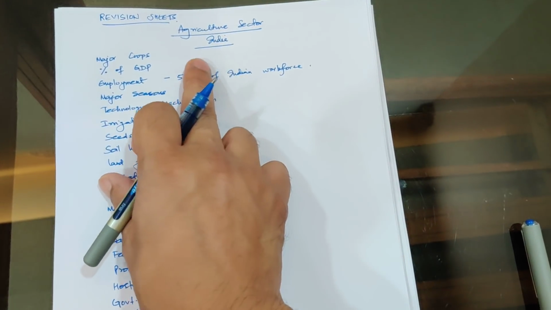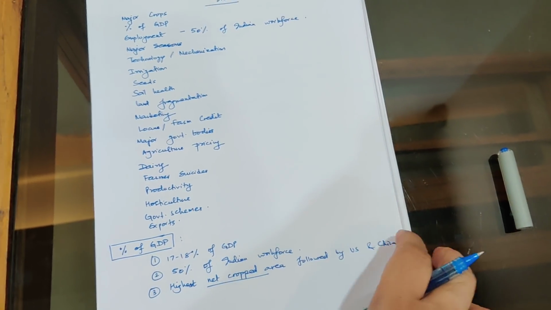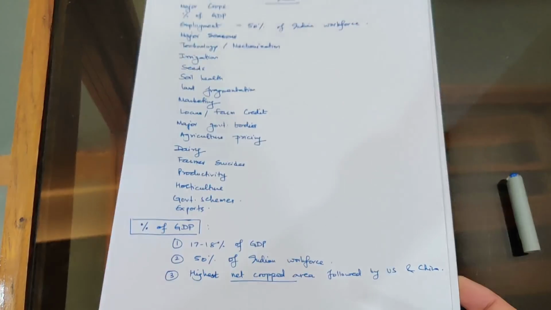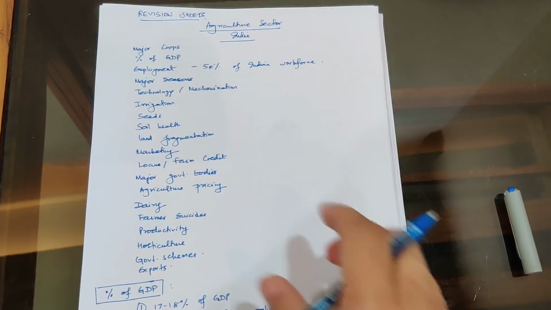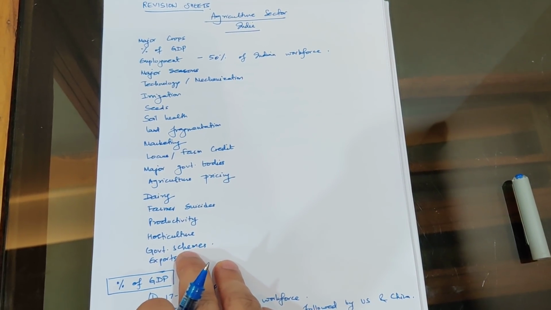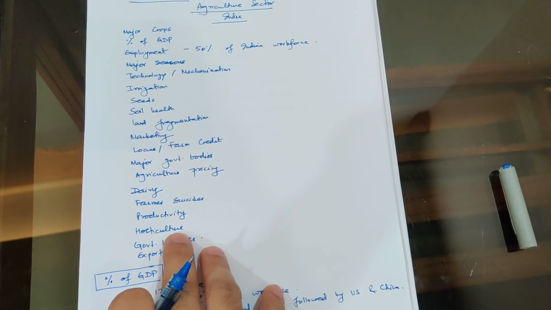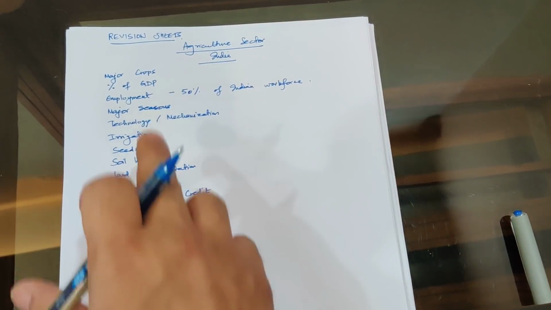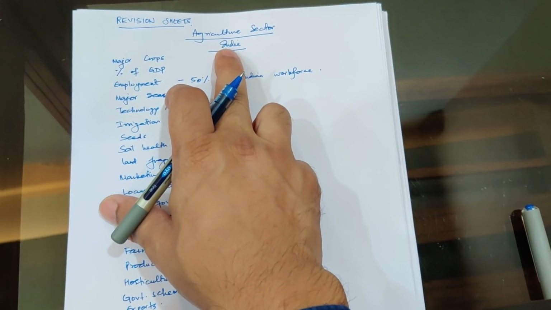So for agriculture here, look, this is how I would either take a notebook or I will just simply take an A4 white sheet and I would write down the main things that I need to cover in my data sheet first. So this is kind of your table of contents or a summary where you write down the major things you need to know about this particular sector.